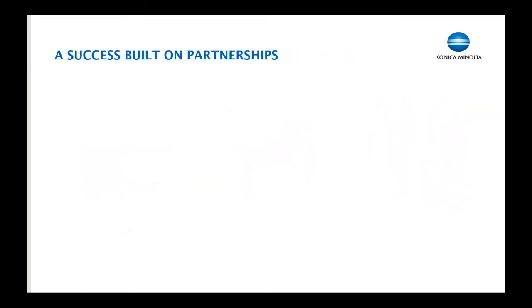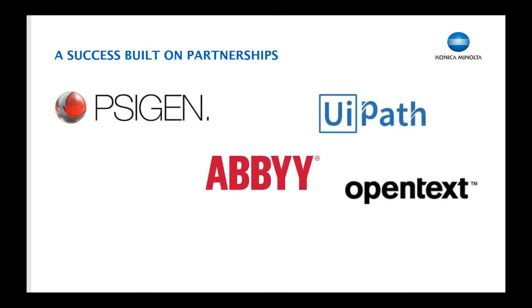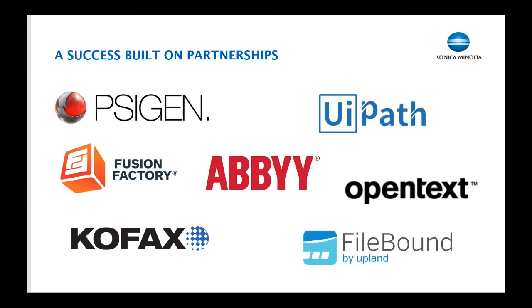Now, before we move on to a demonstration of a system in action with Kevin, it's worth reiterating that everyone's AP process is completely different. So when it comes time to look for a partner to implement an automated solution, it's important to select a solution provider that has the flexibility to meet your requirements, as opposed to having to change your own processes to accommodate that of a particular software application. That's why Konica Minolta have partnered with some of the biggest software vendors in the AP space. So when you work with us, you can be assured you're getting the right solution for your organization, as opposed to the only solution that another company is able to offer.